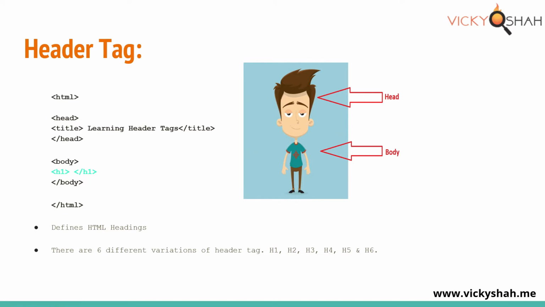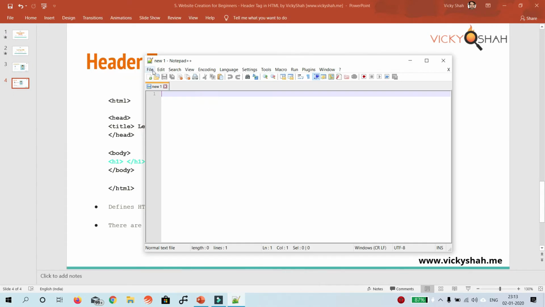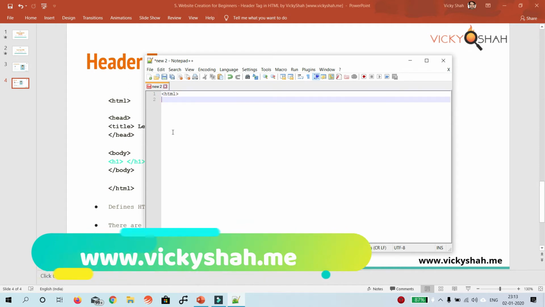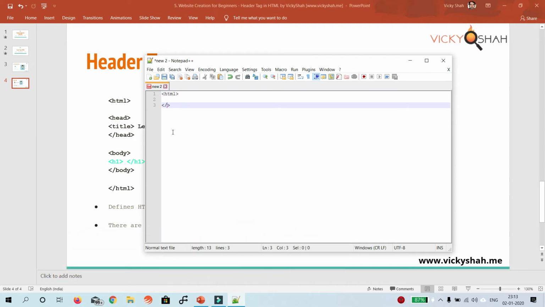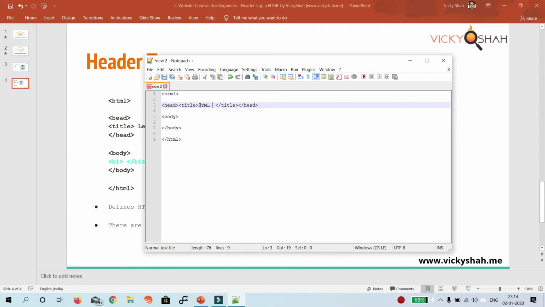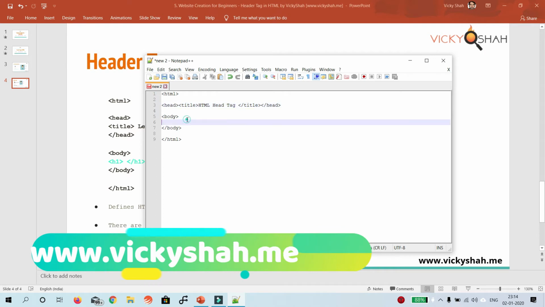Let's go ahead and open our code editor tool and check this out. So we'll open Notepad++ and we'll create a new page. After creating a new page, we'll open HTML and close /HTML. So we are opening and closing head. After this, we'll open body, we'll close body. Let's also add a title, if you guys remember it. We did it yesterday. Let's name the page title as HTML head tag.